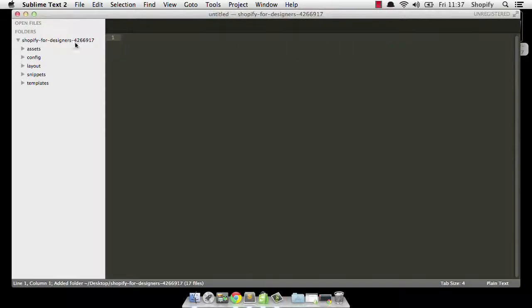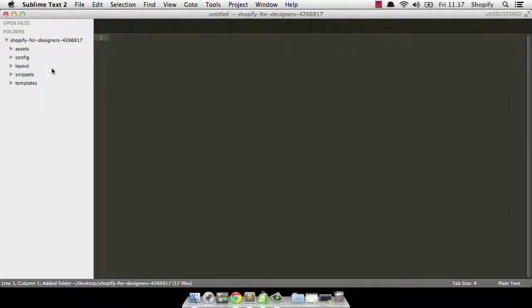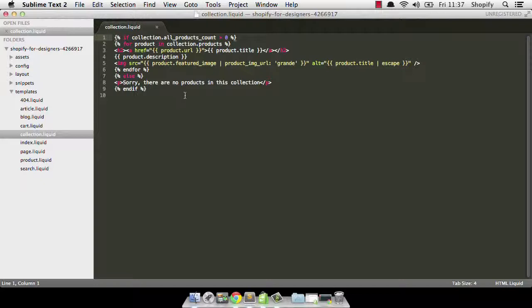So I'm just going to open up my Shopify for Designers template here, and go to our templates folder and double click on the collection.liquid. The collection.liquid is rendered when we actually are viewing products within a collection. So in the case of the United Pixel Workers website, that will be the Canadian t-shirts, and it outputs all the products within a collection. But as you can see, just looking down this template list here, we don't actually have one for the root collection page. That's what you'd find when you hit /collections.